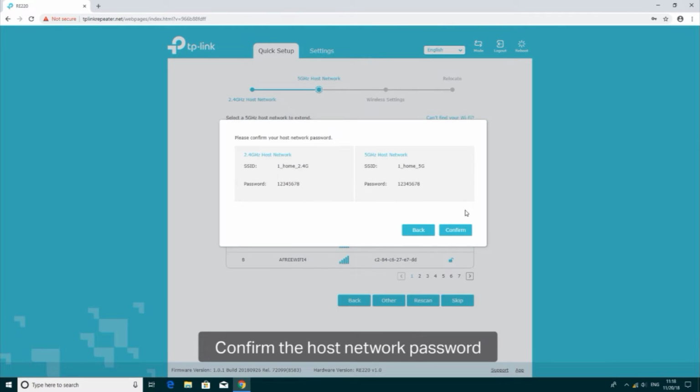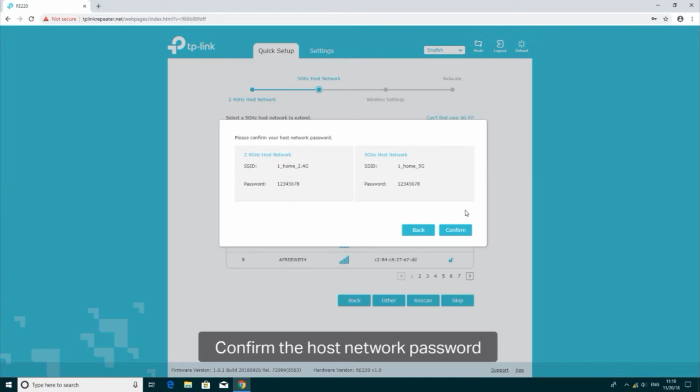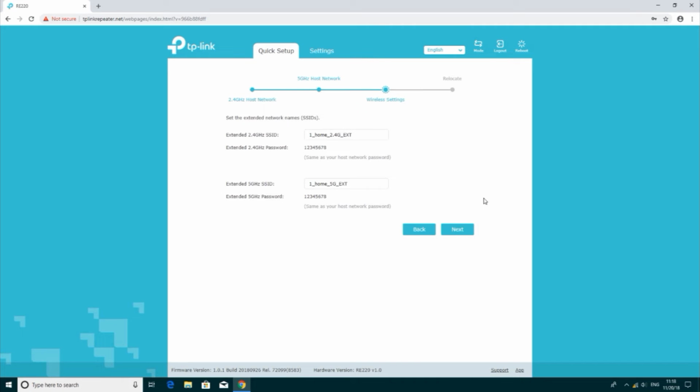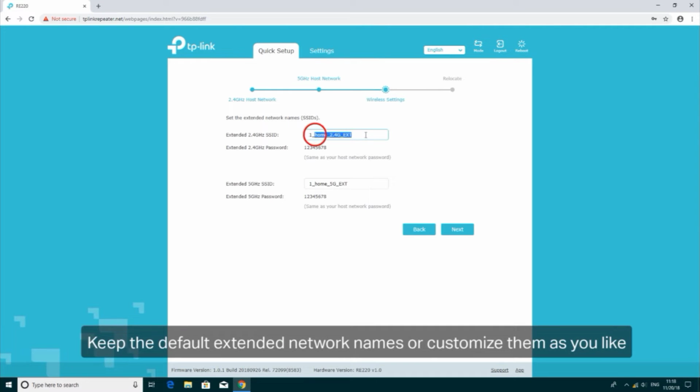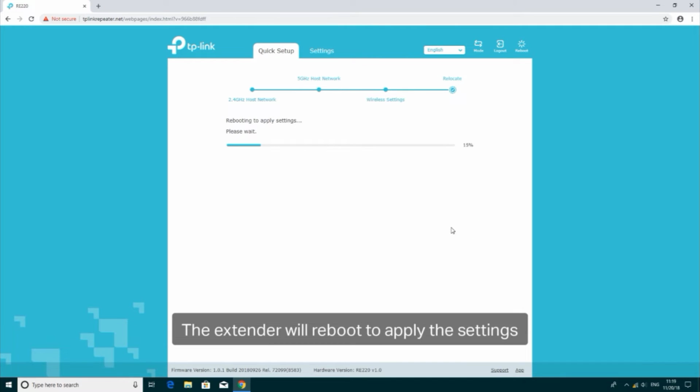Now, you will be able to see the newly set up extender network name in your Wi-Fi list. By default, the extender network name will come up as your home network name underscore ext at the end. So this ext at the end signifies the extended network name. And by default, the password will be same as your router's Wi-Fi password.